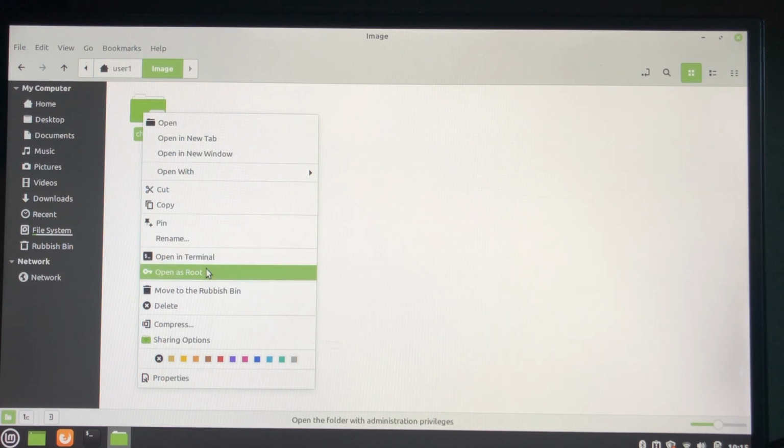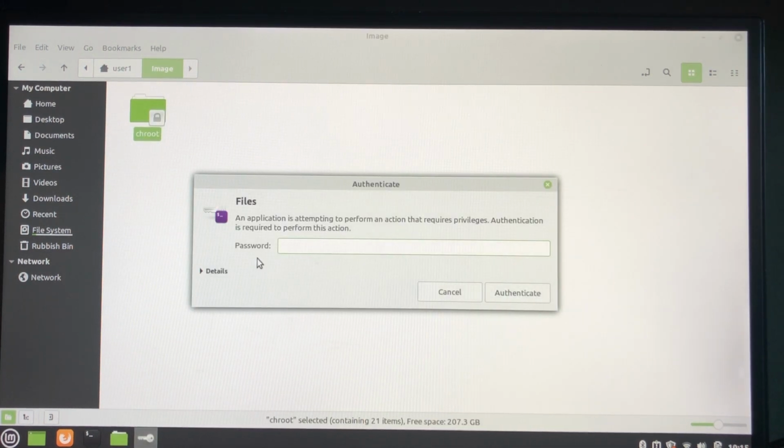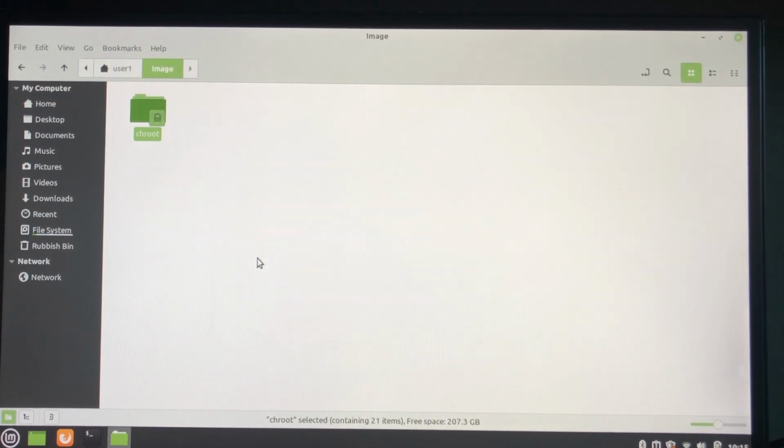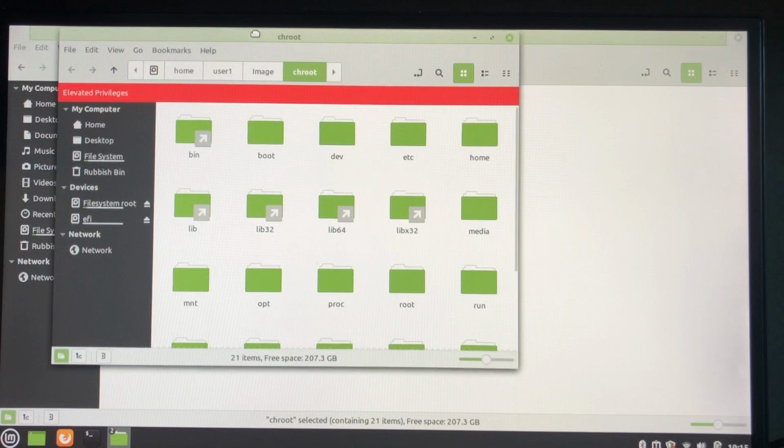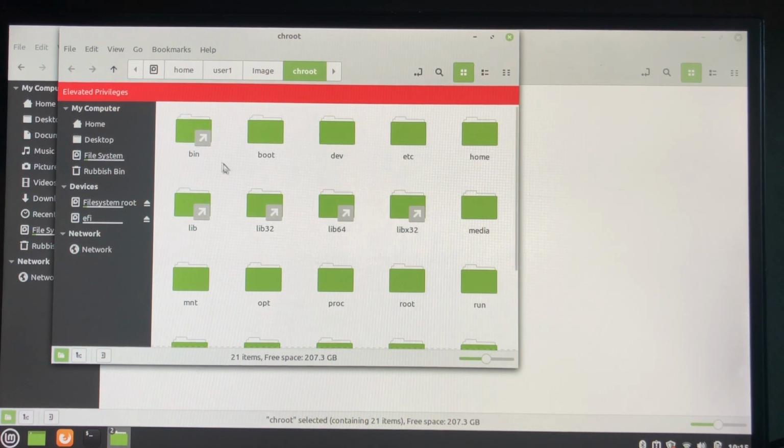So basically we'll open it as root, type in the password, screen goes red. And what you see looks like the root file system of any Linux. It's got its own bin, its own etc, its own dev, and a few things like that. And it's completely separate from the host operating system, so it's a bit like a virtual machine.